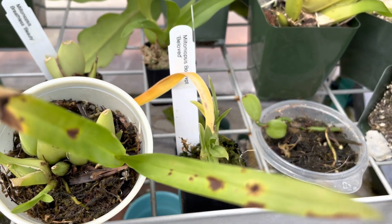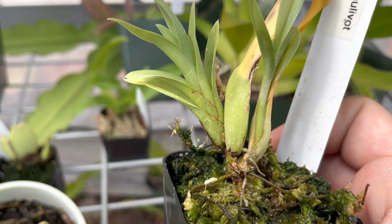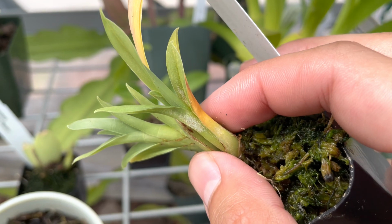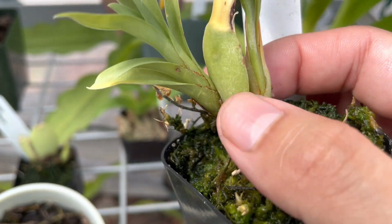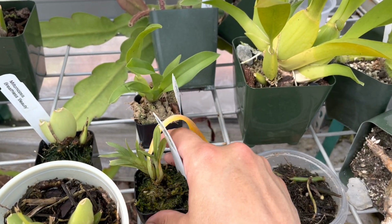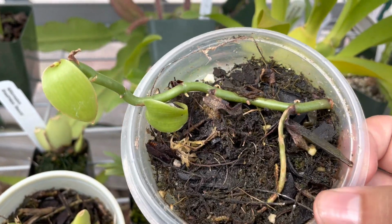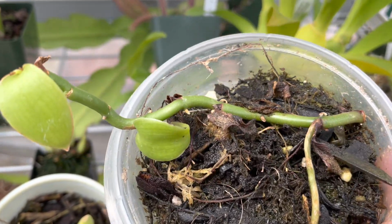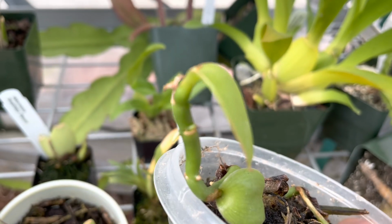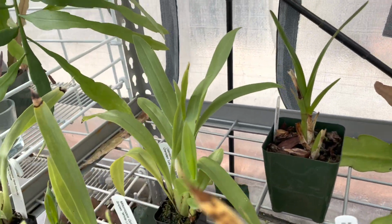This one is on death's door. It was so dehydrated, but I fixed that. It's now plump, and it looks awful, but it's better than it was when it was literally shriveled up. We have this vanilla that's very sad, and I haven't taken care of and honestly ignored. Doing something, I don't know, it might die. Oh, there's a chance it might live. So, but okay, yeah, that's pretty much all that's going on.